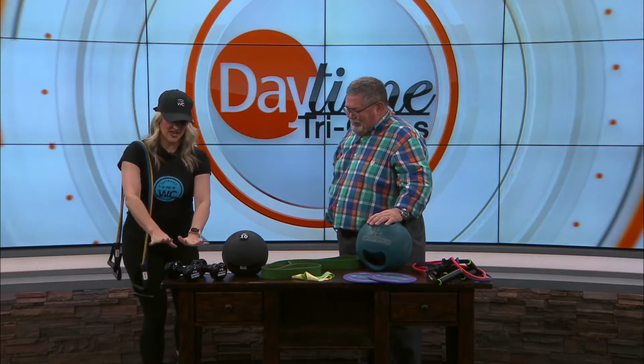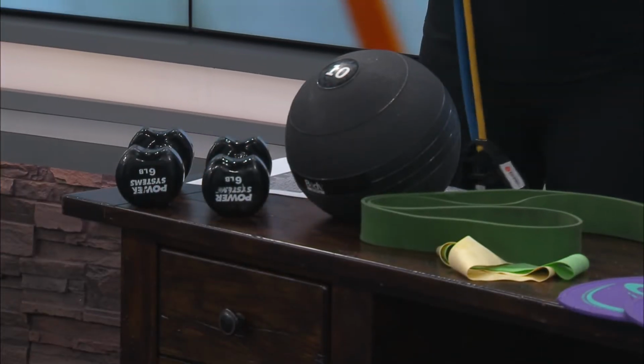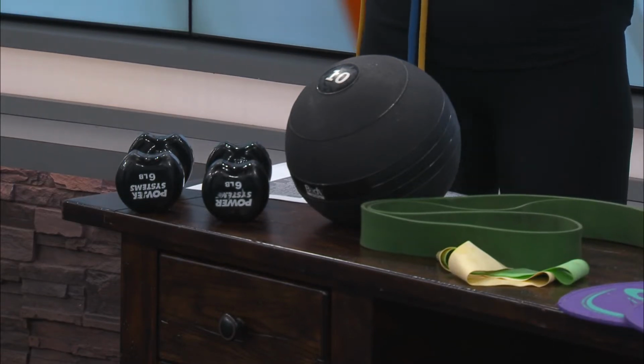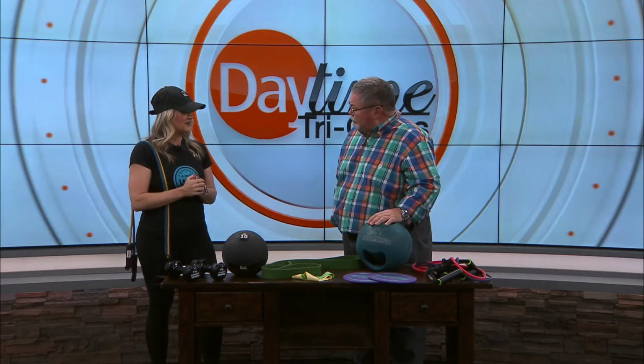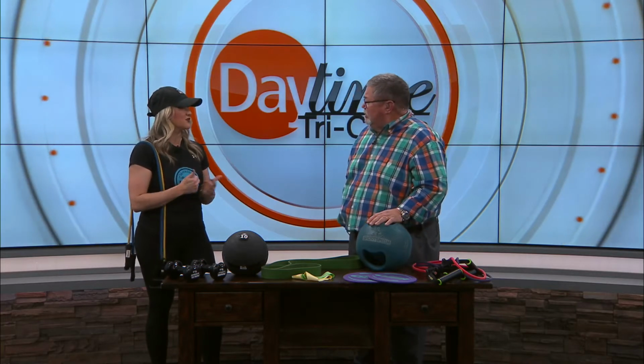I brought some weights, of course, various sizes of weights. And it's amazing, even small dumbbells like that, how much that resistance will help you when you're working out. Absolutely. You can start small and then, of course, gradually increase your weight resistance, and then you want to tax that muscle. That's what makes the difference.